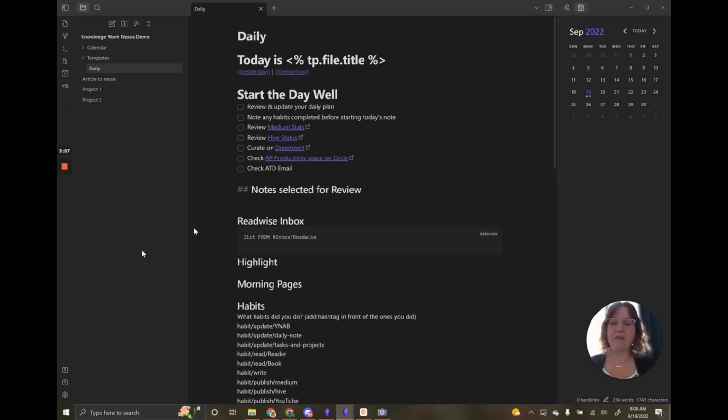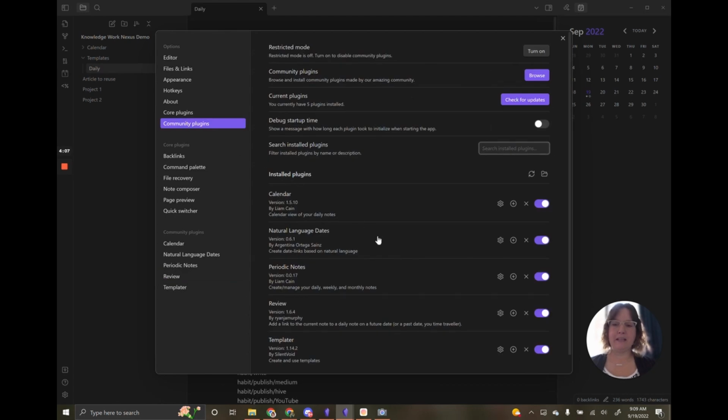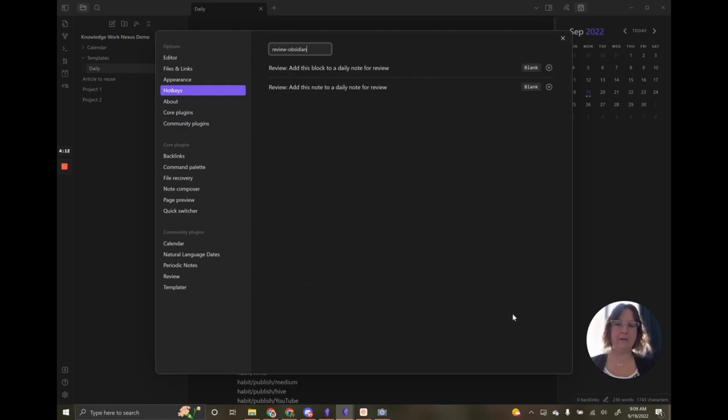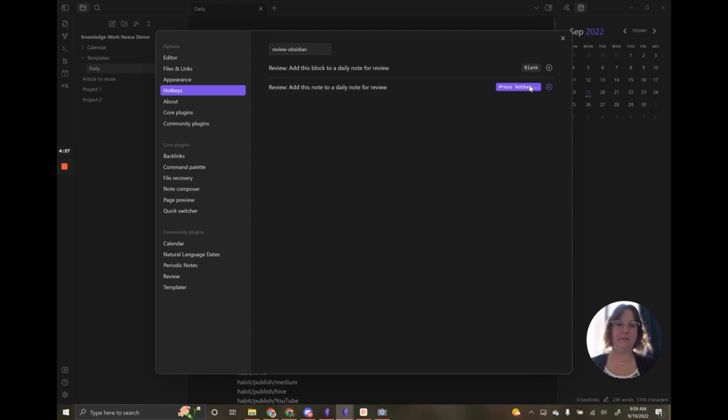So then the other thing I'm going to do is set my hotkeys. So I'm going to come back down here to settings, community plugins, and set my hotkeys for review, which is right here. Just hit add on there. And I like Control Shift R for my note. Control Shift. I wonder if that's for Loom. All right, well then here, let's use Control R. There we go. And then for a block, I'm going to do Control Shift B. There we go.